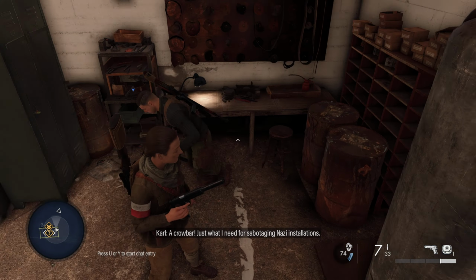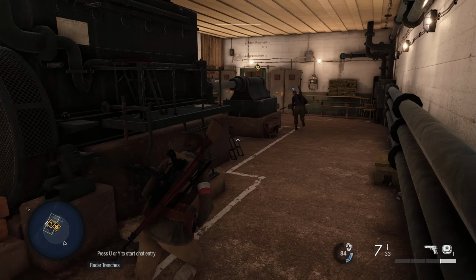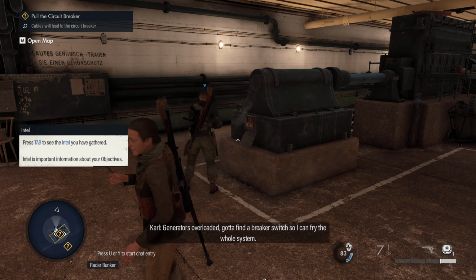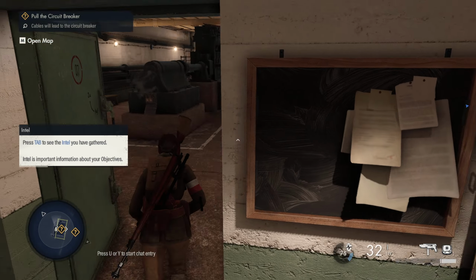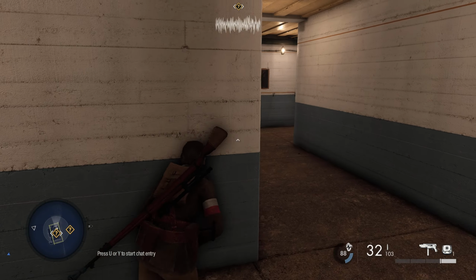Oh, there it is. I got it. Just what I need. Nice. Generator's overloaded. Nice. Gotta find a breaker switch so I can fry the whole system. Breaker switch. Where's the breaker switch? It's upstairs, I think. Above us.